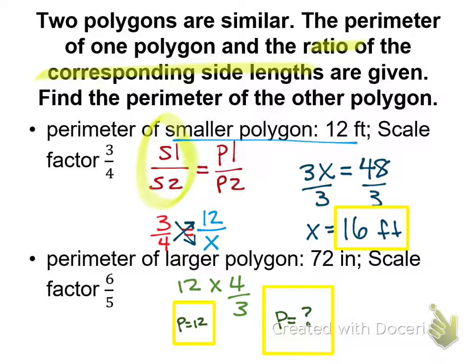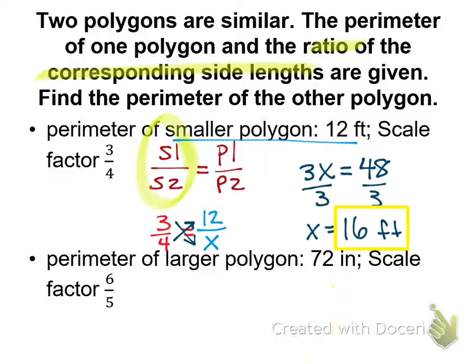Is everyone okay with remembering scale factor? If it goes from a smaller to a bigger, it needs to be bigger than 1. If it goes from a bigger to a smaller, it needs to be smaller than 1. Which one do you see yourself more so using? This one you just have to be good at fractions. Do you see yourself using option 1 or option 2? Option 1. Okay, that's fine.